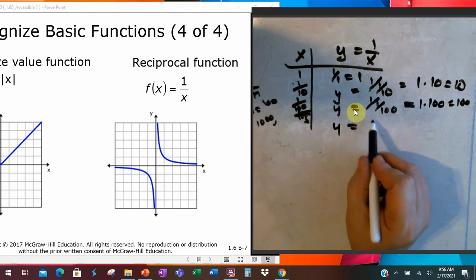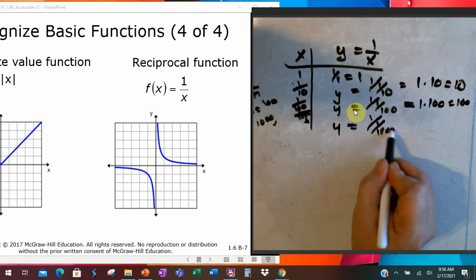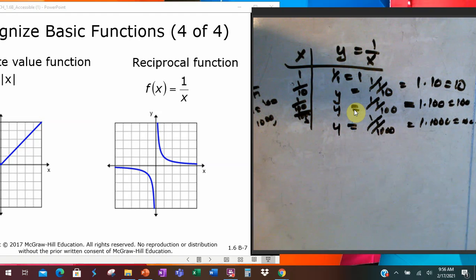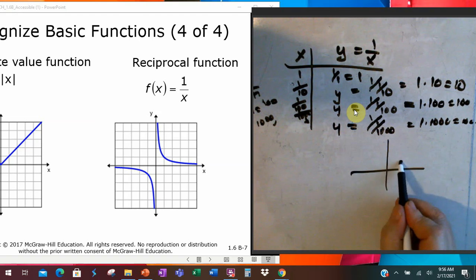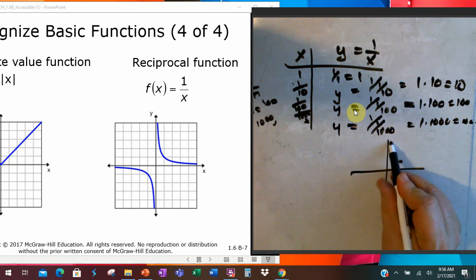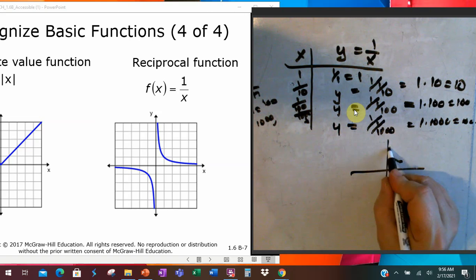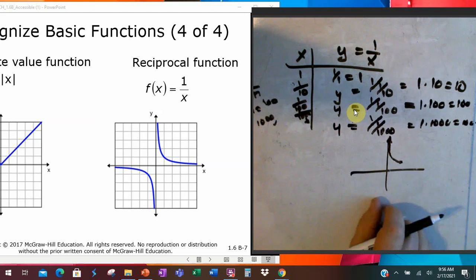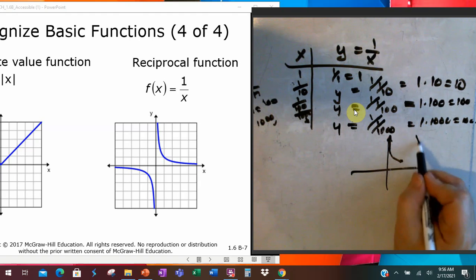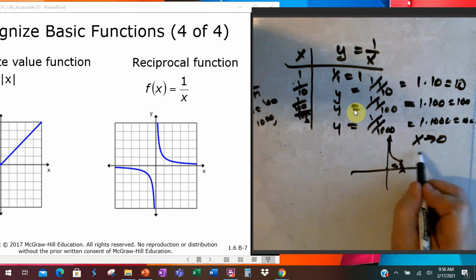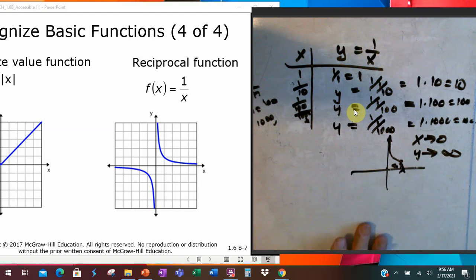The 1/1000ths, 1 over 1/1000ths, this would be 1 times 1,000, and that's 1,000, okay? So from that point, the closer I get, and if I represent my fractions like this and do invert and multiply, this thing is just blowing up, okay? As x goes to 0, I've got a little guy here, and he's walking to 0, the y value blows up, goes to plus infinity, okay?